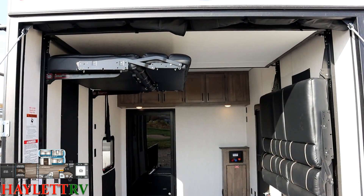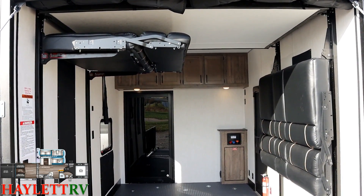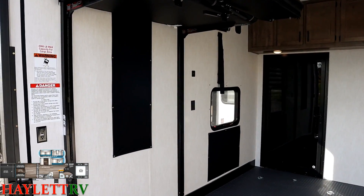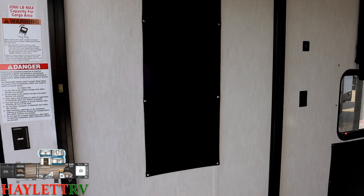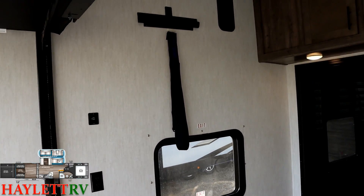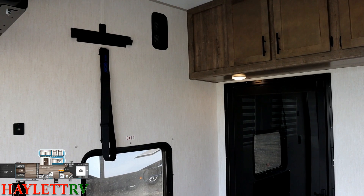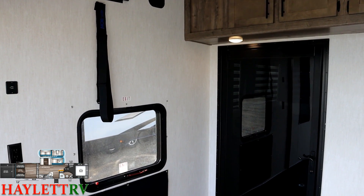There is a drop-down screen wall back here with a nice little zipper split in the middle — you can use it for airflow or block it off. As long as those sofa benches are out of the way, you also have cool snap-on blackout shades back here to blot the sun and keep nosy neighbors away. You'll see plenty of outlets in the walls on both sides of the RV, including handy USB plugs. Over here is where the more ride-stable step for the rear patio will be located — that's a newer addition that Wolf Packs generally did not have.